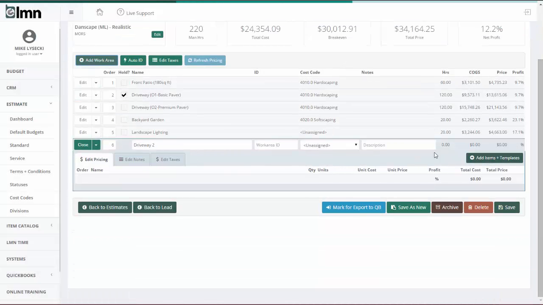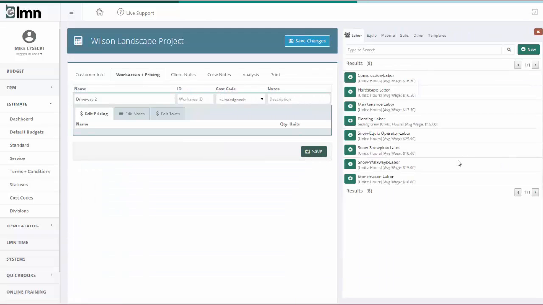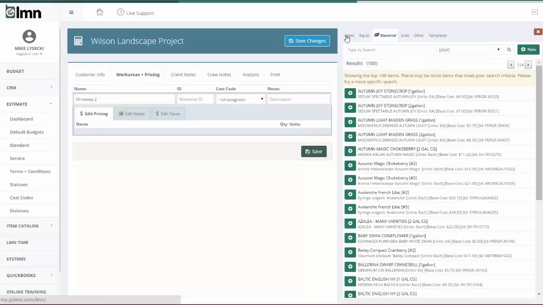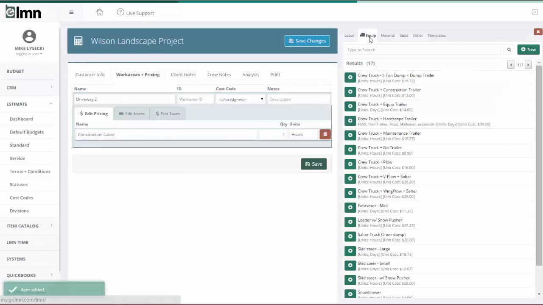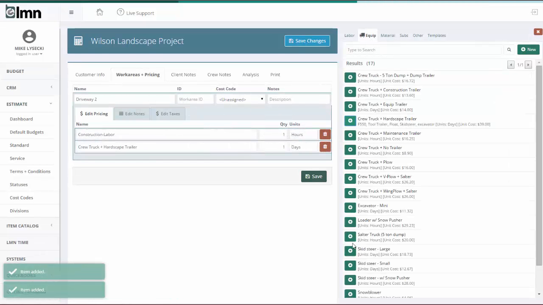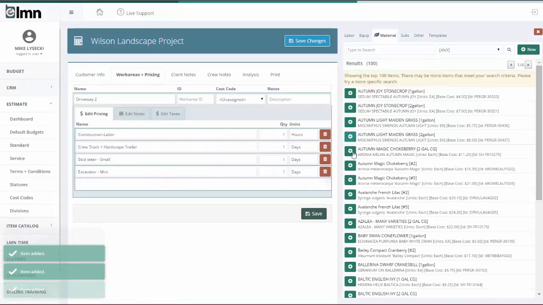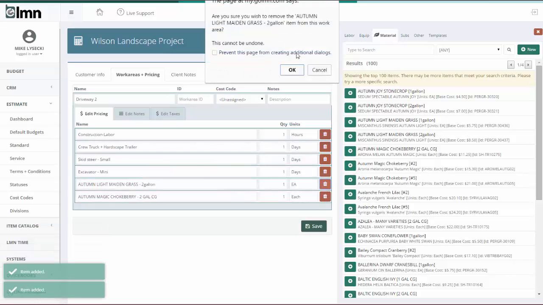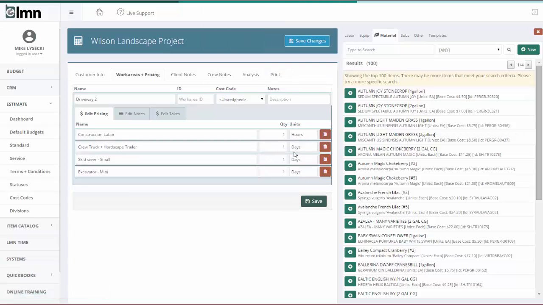Once you add a work area to an estimate, you go to Add Items and Templates, and that pulls all the items from the estimating catalog that we built earlier. So here's my labor, here's my equipment, and here's all my materials. To add things to the estimate, all I do is pick the crew that's going to work on the job, what equipment we're going to need for the job, and then the materials I'm going to need as well. I'll go through that and pick for anything I need. If I accidentally pick something I don't need, in this case, I simply hit the delete button and get it out of there. Now that's one way to build an estimate.